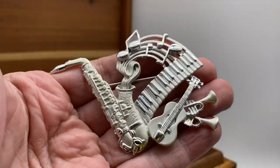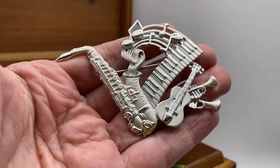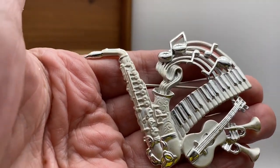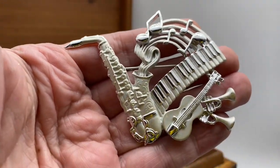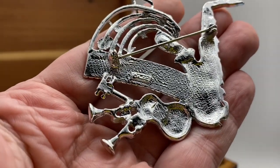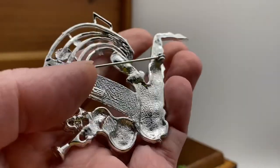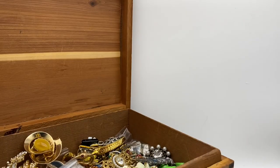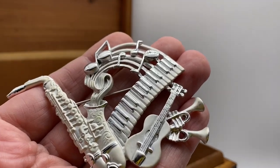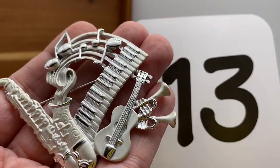Next up, we have a music theme brooch. See a saxophone, keyboard, guitar, music notes, silver tone. It is marked AJC. And I keep dropping everything. And this is going to be number 13.